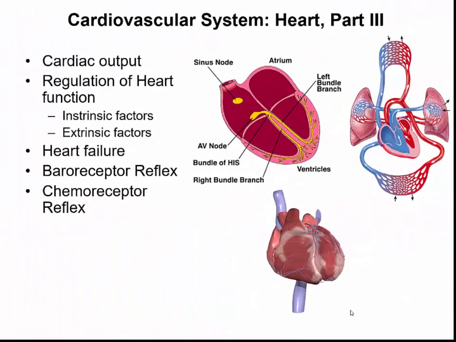In this video, we're going to focus on cardiac output and the regulation of how the heart functions. We're looking at the regulation. We're going to see that there are intrinsic and extrinsic factors that affect how the heart is going to function. We'll also focus on heart failure, baroreceptor reflex, and chemoreceptor reflex as well, in regulating cardiac output.